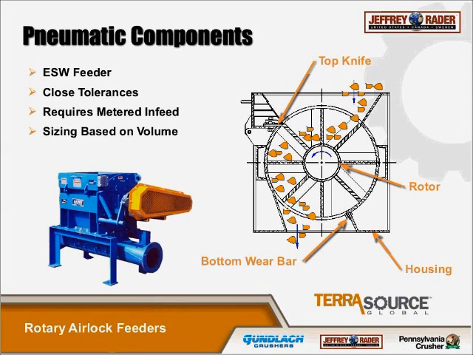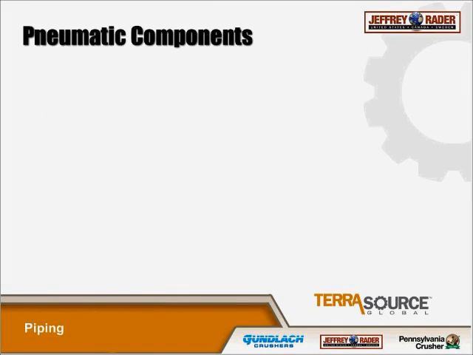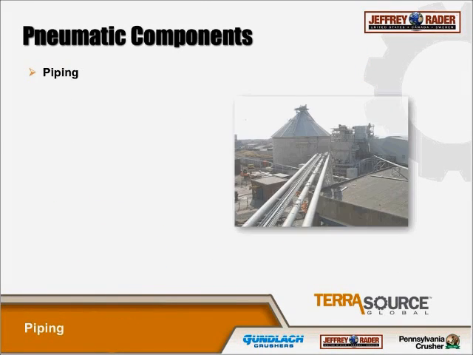Feeders are sized based on volume, using the maximum possible feed rate. We don't really want to have surges in the system, and if there are going to be surges, we'd want to design the entire system for that surge rate. One other thing to think about is the max particle size in your system. We'll want to make sure that it's not larger than the pockets in the rotors, so you don't have excessive shearing in the top knife. But that's something we'll check out.